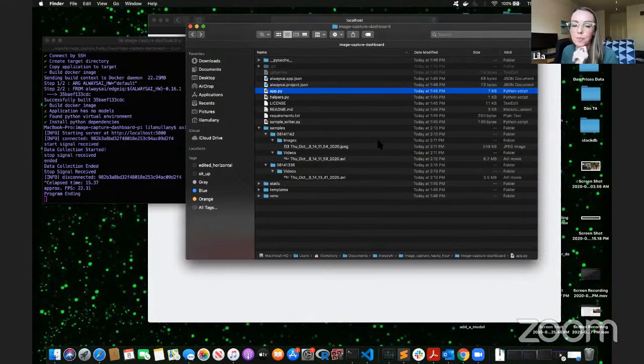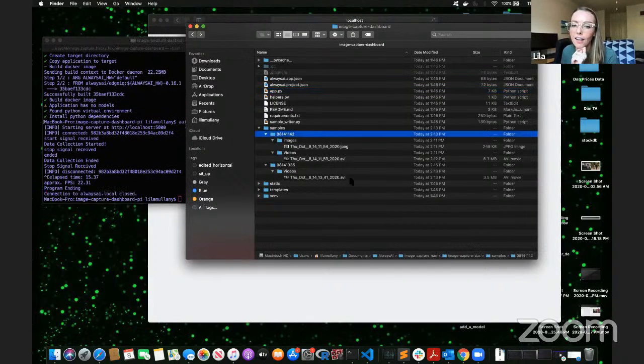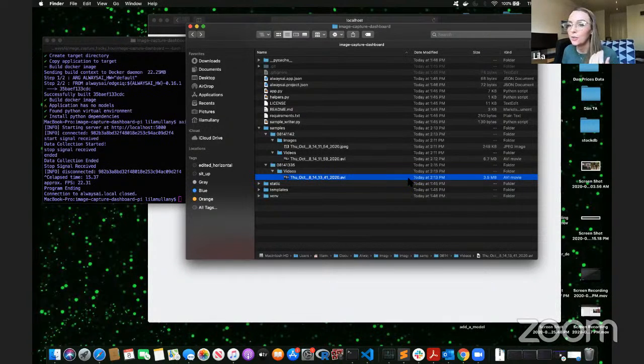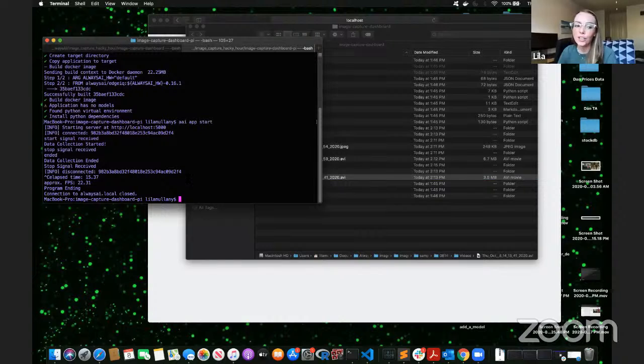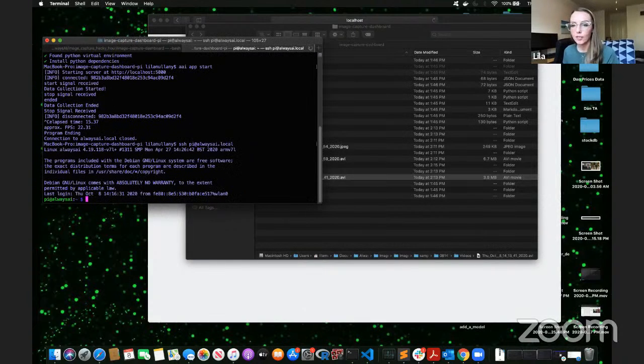Okay, and now you'll see in this folder here, there's obviously not a new data set collection because I ran it on my Pi, and it's no longer there. Well, it never was there. So what you need to do is look on the Pi itself. So we can SSH into the Pi. And I'm using .local because I'm on a Mac, but if you're on Windows, you don't need that. And of course, if you've named your device something else, then you can call it something else.